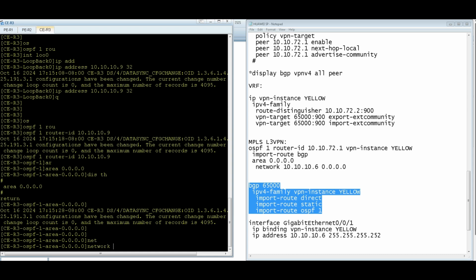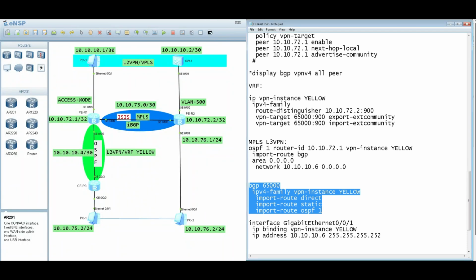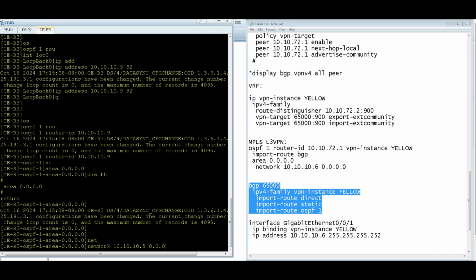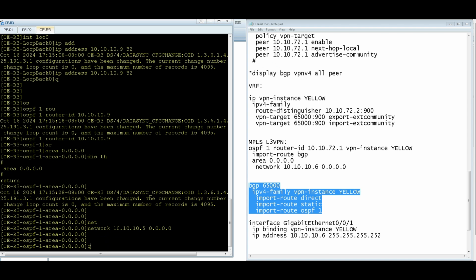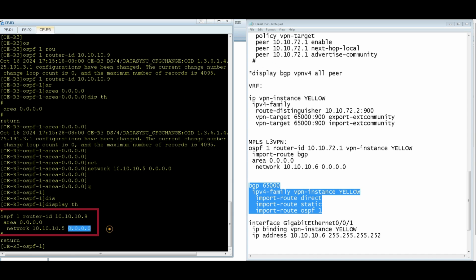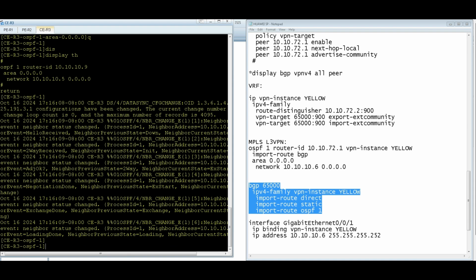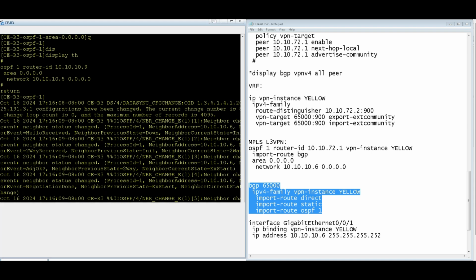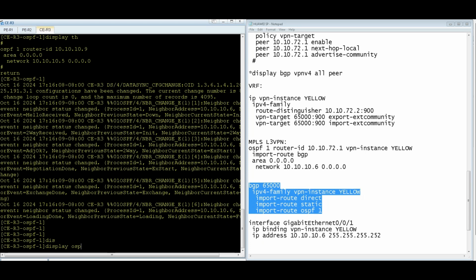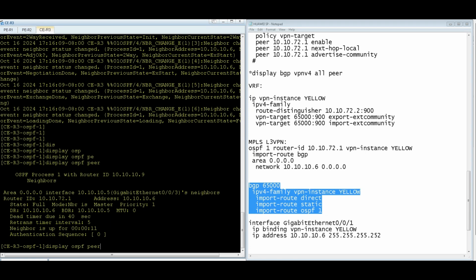Then advertise the link facing PER1. Upon link advertisement, we can observe that the OSPF neighborship between CER3 and PER1 is established.